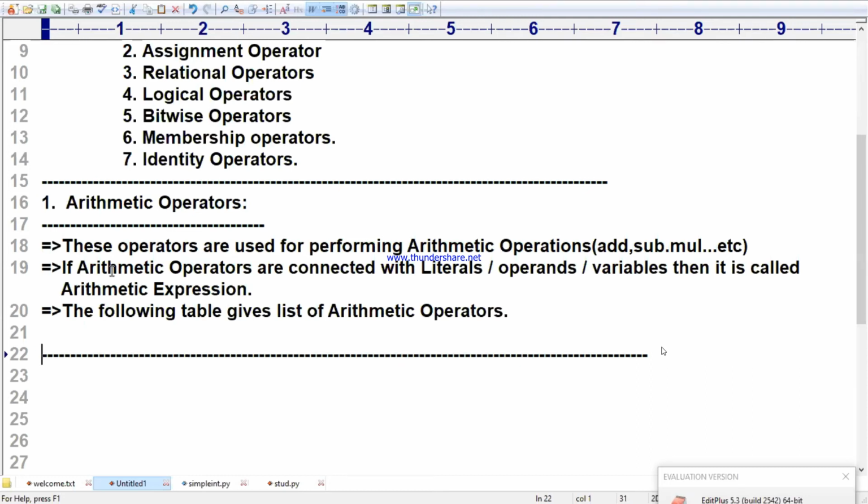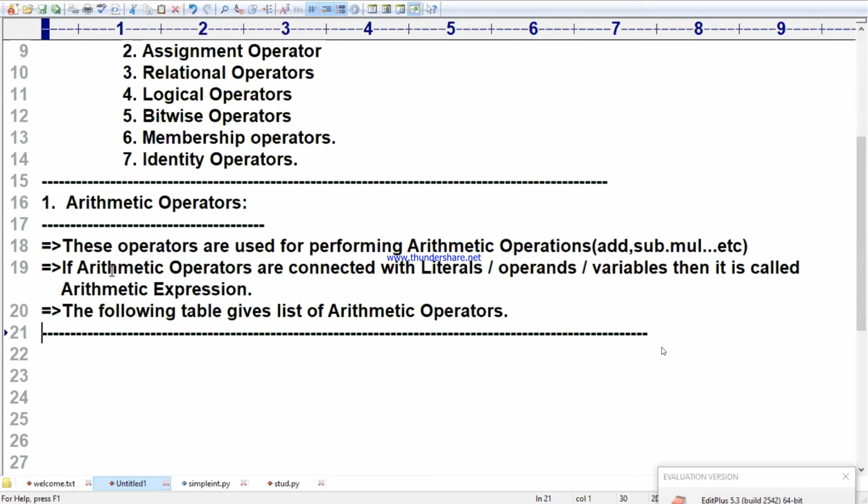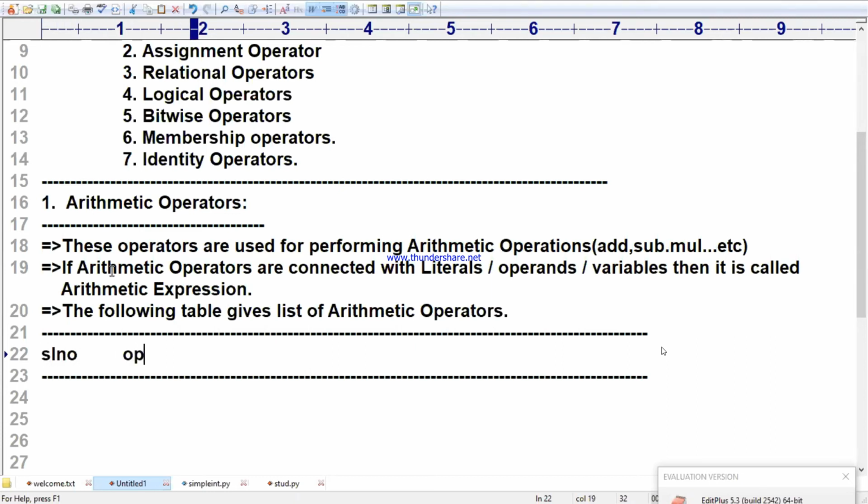Of course, we may be big students, but I want to explain detailed notes so that you can read them and they are most useful for you. These notes are for the next 15 years. We will prepare from the bottom level to the topmost. Serial number, operator, that is the symbol, meaning, followed by examples.